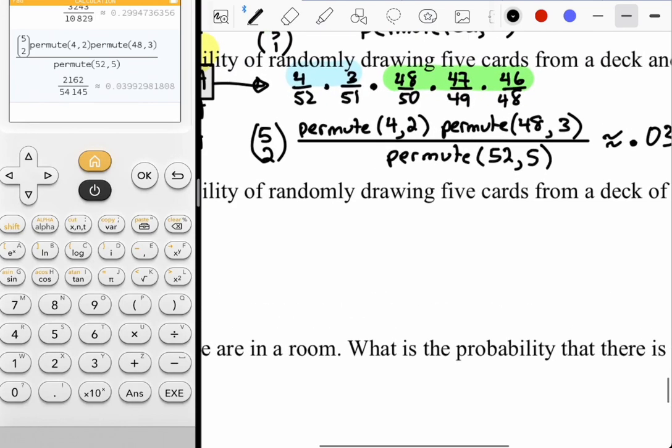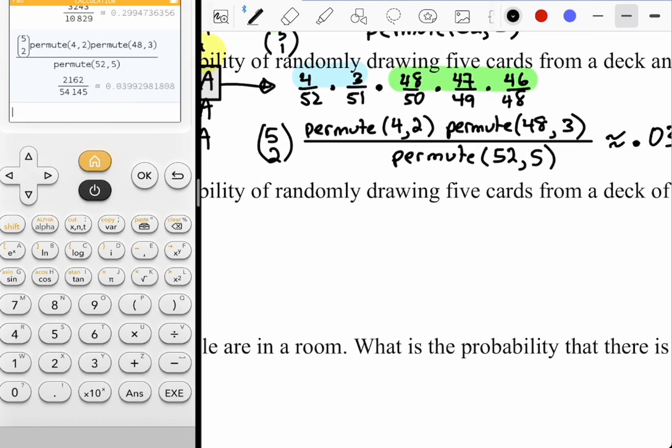Like it really doesn't make a difference. But in each case, you have something relevant to the problem. You have the number of aces that you have and the number of aces that you want, the number of other cards that you have and the number of other cards that you want. The number of ways that you can get an ace, or 2 aces, sorry, as one of the selections from the 5 possible outcomes, and then the number of ways you could select cards from a deck in general.